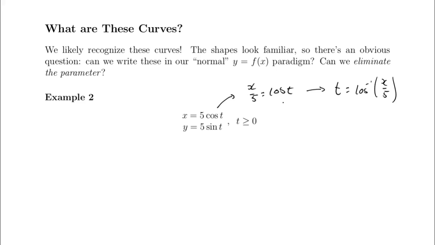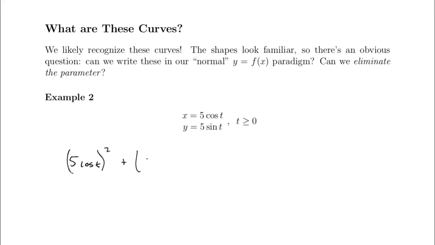All this to say that this can be kind of tricky to solve for t if one of these functions is not one-to-one. So what we're going to do is use our intuition a little bit, and we're going to say, wait a second, I know how circles work, right? I remember how those things look. It's something like x squared and all that kind of stuff with a y squared. Let's just draw some stuff here. Let's go ahead and say, what if we looked at 5 cosine of t squared plus 5 sine of t squared? What does that look like?